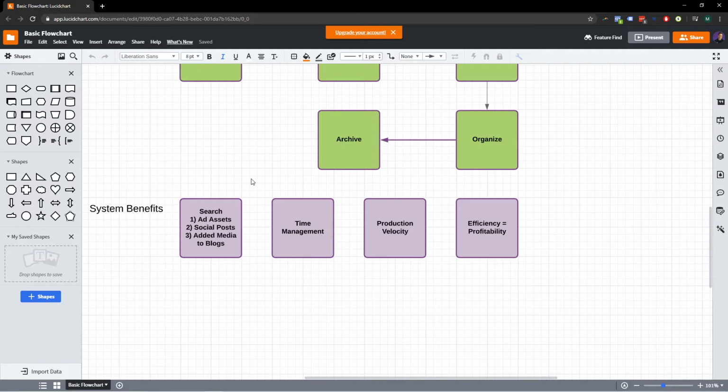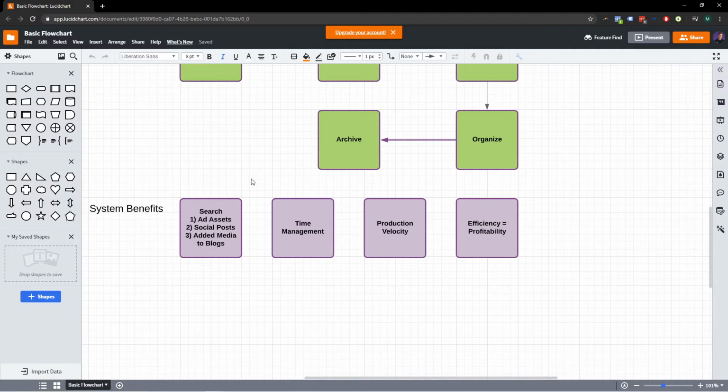You can add the media to blog pages. As we know in SEO, added multimedia in video or GIF or image formats adds additional SEO benefit, and it just makes your page more visually enticing and appealing, which is going to help with keeping people on the page longer and ingesting and really digesting your content more. That's one benefit too.